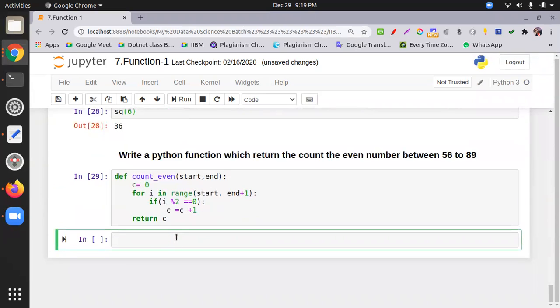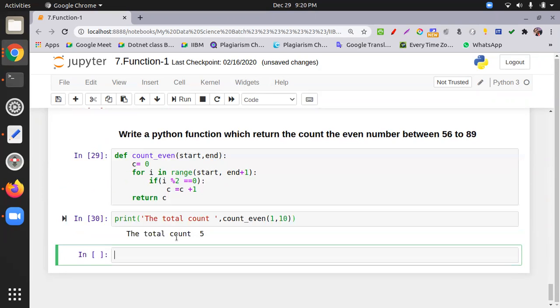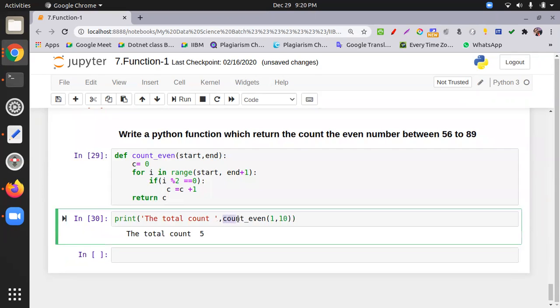I just run this thing, count even 1 to 10, and you can embed this function inside a print function. Print the total count.